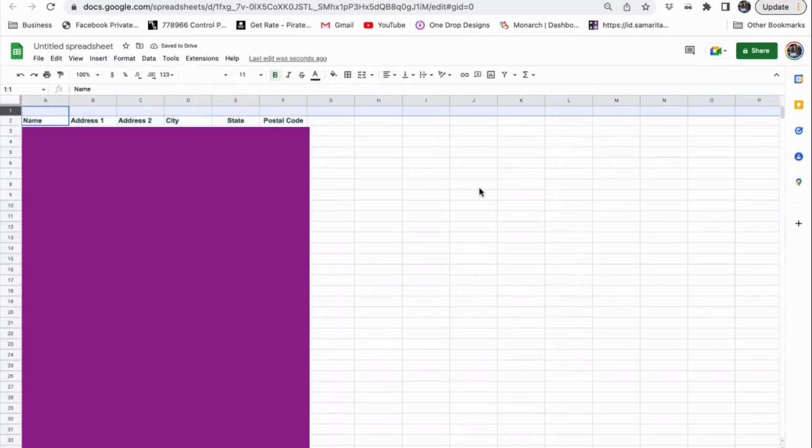Also, you can export it to places like Vistaprint, if you want to pay for someone else to actually mail them for you. You could upload your spreadsheet to the Vistaprint site and they would mail them for you. So I hope that helped just clarify how to filter and sort your addresses from back office.